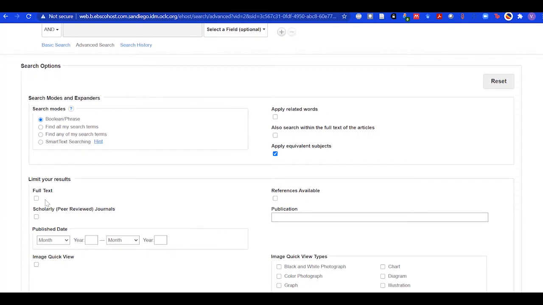Do not initially limit your results to just full text items. Because Copley Library partners with other libraries in our different consortium agreements and through interlibrary loan, you have a much wider range of full text access than what's immediately available through any of our database subscriptions. So even if you don't see the PDF or the HTML full text immediately available, you can request those items via interlibrary loan or ask a librarian for additional help.